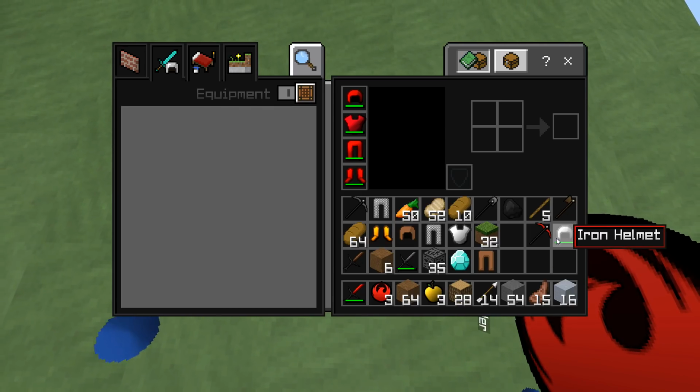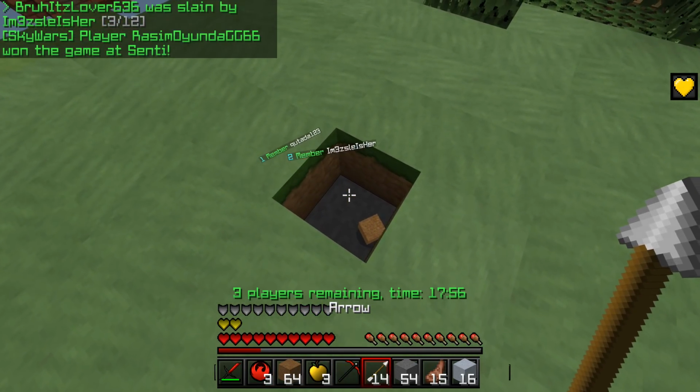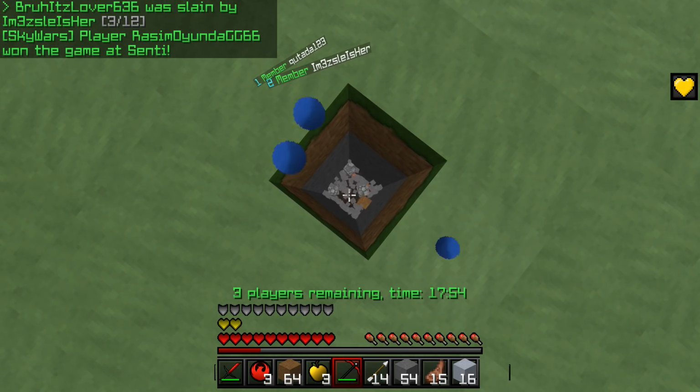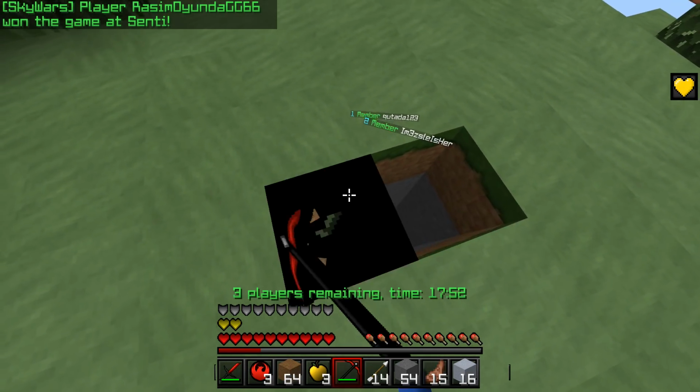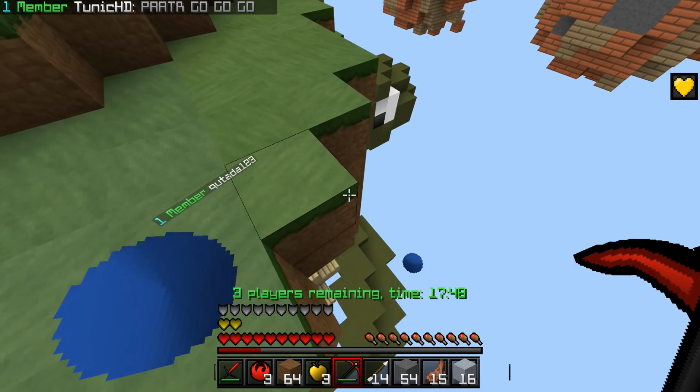You know, that is my weakness right now. So let's just get this little diamond pickaxe right here, and let's break through and hop into the fight. I think they're teaming. Are they really teaming? Don't tell me they're teaming. Or I think they're fighting, though. They're fighting. Okay.